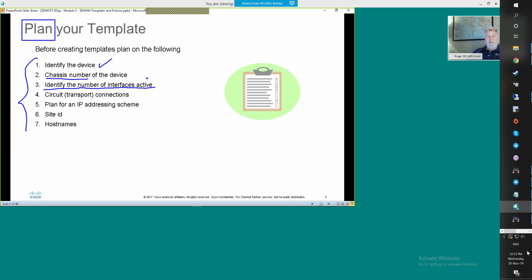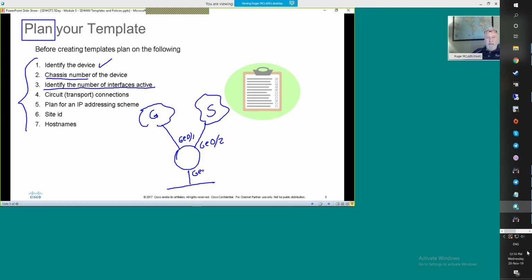Identify how many interfaces are going to be active on that router. And again, that could be different between branch routers as opposed to data center routers. But if you've got a router connecting to a gold transport and to a silver transport and you've got a site local network, well, this might be gig ethernet 0/1. This could be gig ethernet 0/2. This might be gig ethernet 0/0 for all we know. And on top of that, you have a system IP address that you've got to be cognizant of. You probably will be configuring loopback interfaces if you are running things like BGP and OSPF, right? So planning how many interfaces you have.